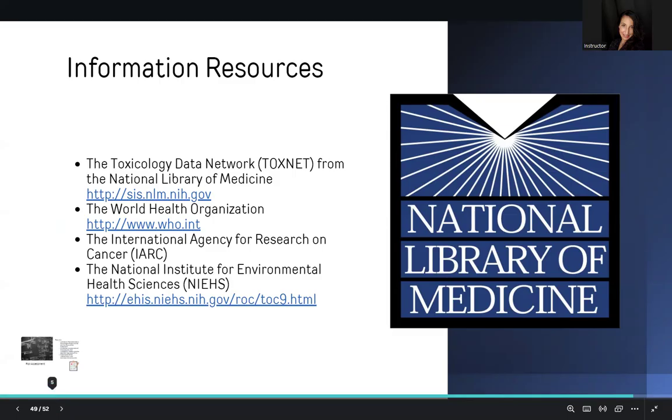The World Health Organization provides chemical-specific information through the International Program on Chemical Safety and documents health and safety documents. The International Agency for Research on Cancer, IARC, provides data on specific classes of carcinogens as well as individual agents. The National Institute of Environmental Health Sciences, NIEHS, National Toxicology Program, provides technical reports on the compounds tested as part of this national program, and its reports on carcinogens. It also provides carcinogen-specific information on its website.